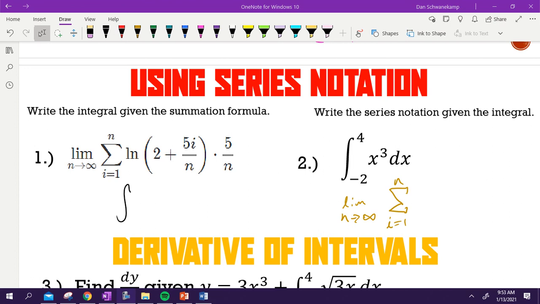If I'm rewriting this as an integral, show me with your fingers, what's your lower bound going to be? My lower bound is going to be a 2. How do you know that it's going to be a 2? Whatever's added inside those parentheses, that's going to be my lower bound. If there's not anything, it'd be 0, but here it's 2. Show me with your fingers, what's your upper bound going to be? It's 7. How do you know it's 7? Because 5 when you add 2, it's 7. Good. 5 is my width, so if we know we're starting at 2, 2 and 5 gets me 7.